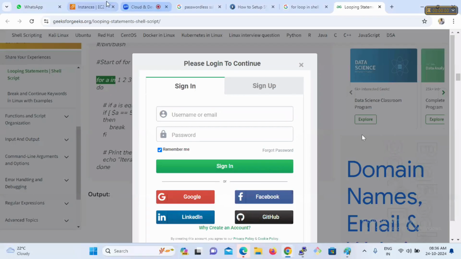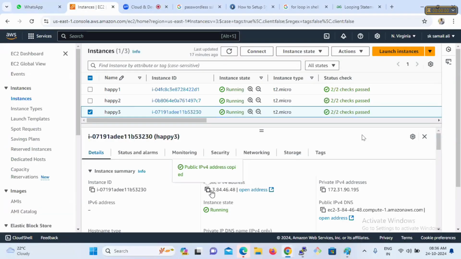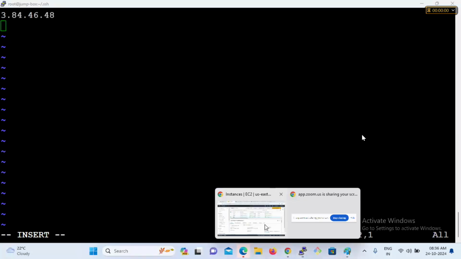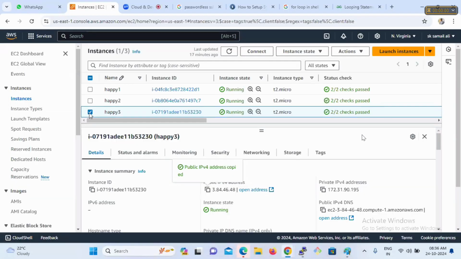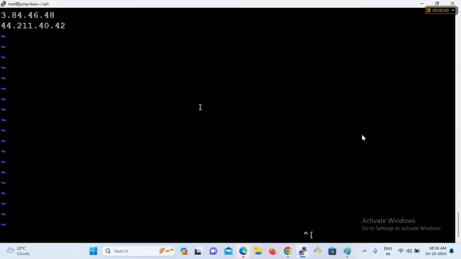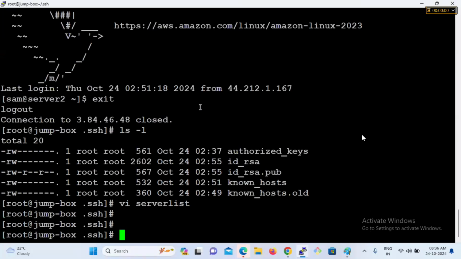I'll copy the IP addresses for those servers, and copy the other server too. What I'm saying is I want to connect to these servers and get the uptime output from them. Okay, let me save it. Done.